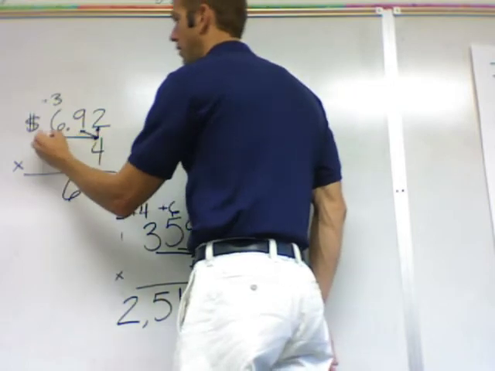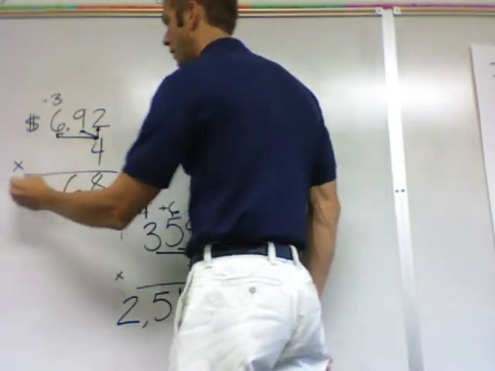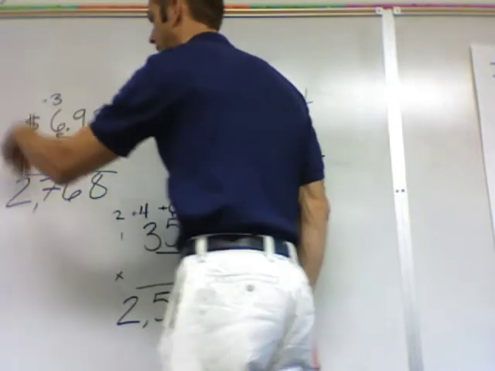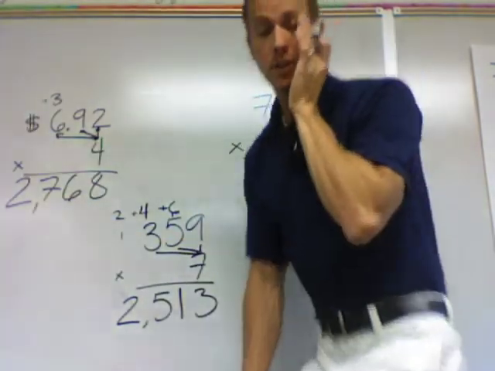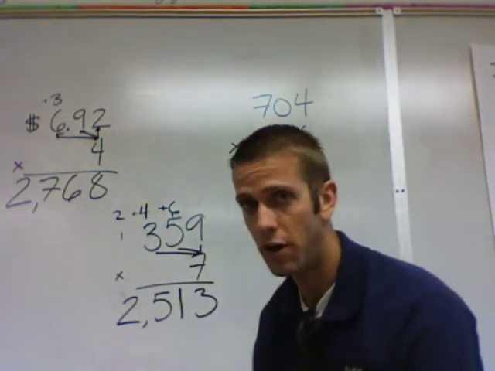Four times the hundreds column is 24, 25, 26, 27. That's what we've learned on the other one. The number just falls right down. That's 26768. However, there's a dollar sign, so let's place that because we're talking about money.